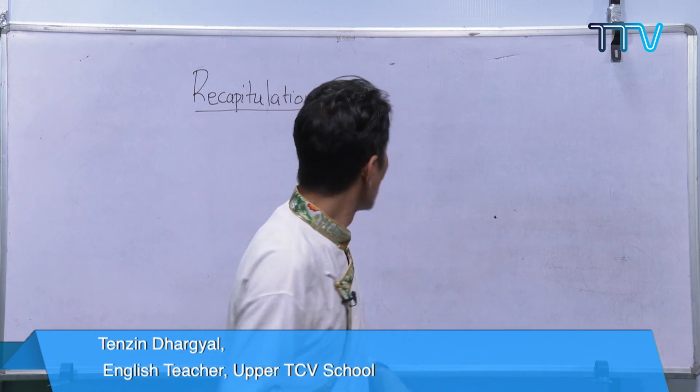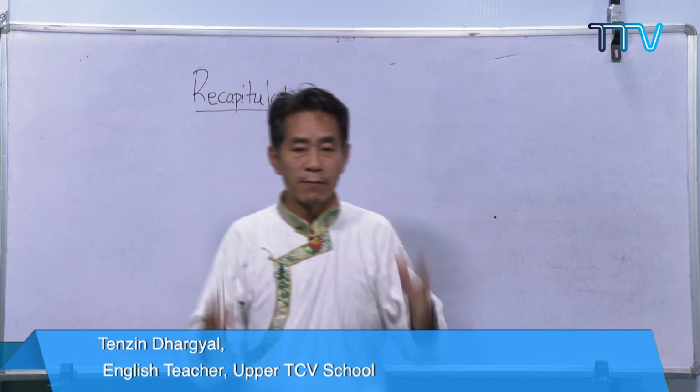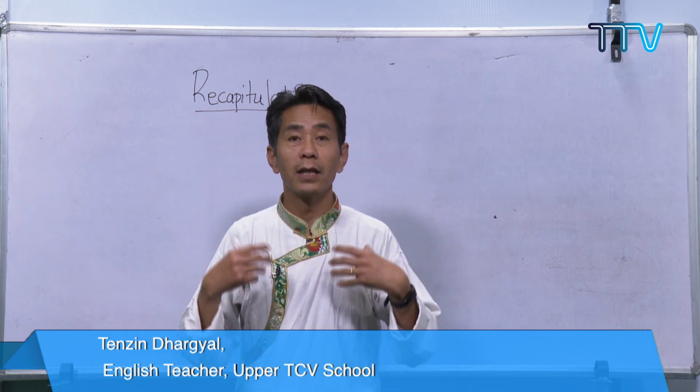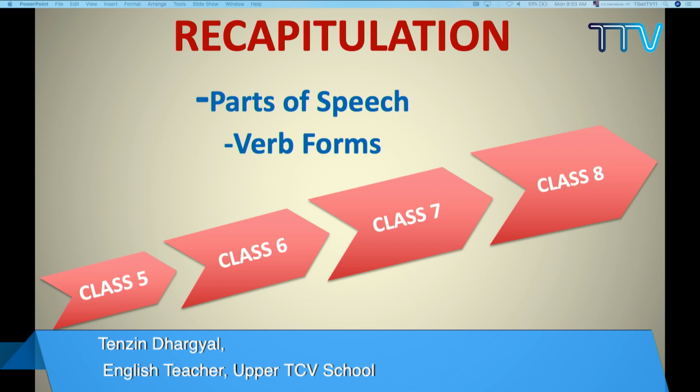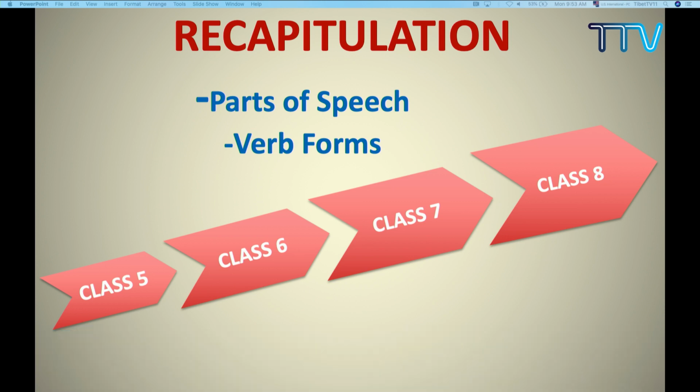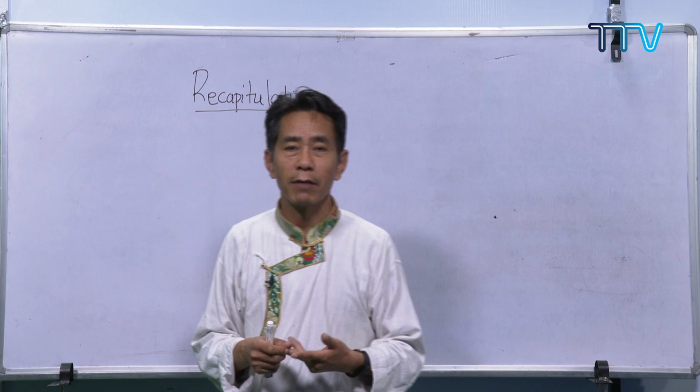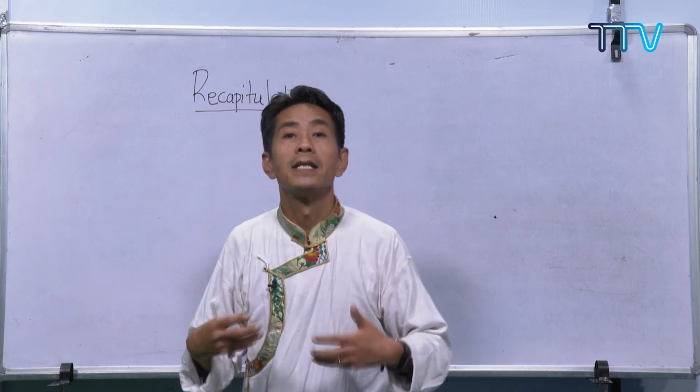As I said, in this first session we are going to do the recapitulation of all the lessons that we have done in the previous 4 sessions. If you remember, what are the topics that we have done? We have done the parts of speech in the first session, then the verb forms, and in the last 2 sessions we have done the different types of sentences.